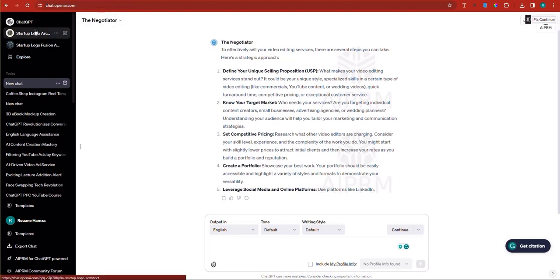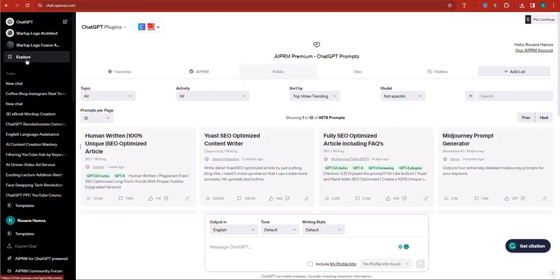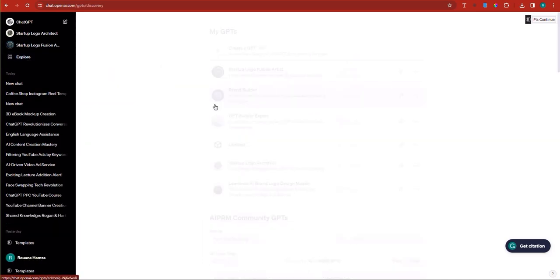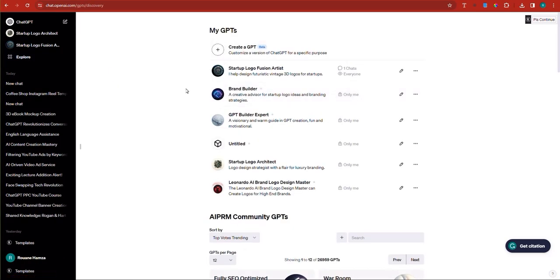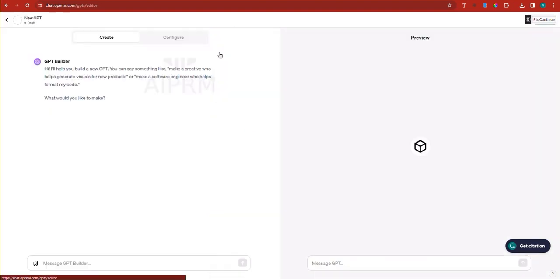Now, if I go back into the ChatGPT chat, this will create a new chat, but we're more inclined to the Explore or the Builder. So I'm going to click again on the Explore feature. Now that you've seen most of those GPTs, I want you to click here on this Create a GPT. Once you do that, you'll be inside of the GPT Builder.